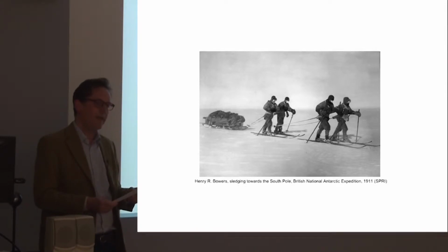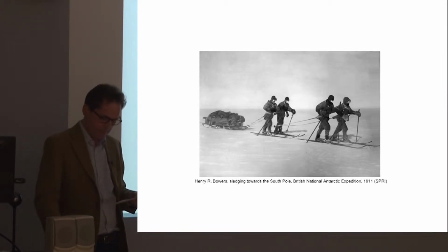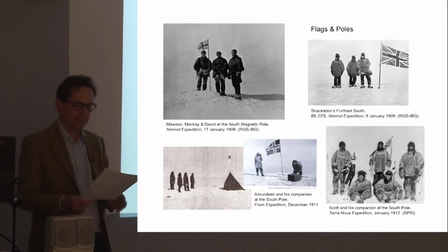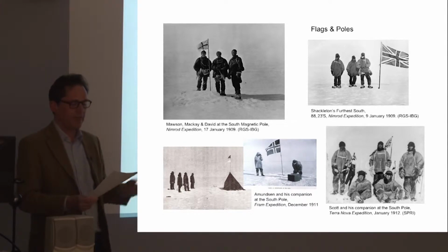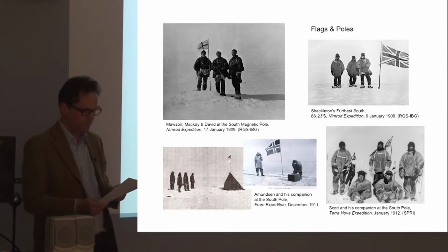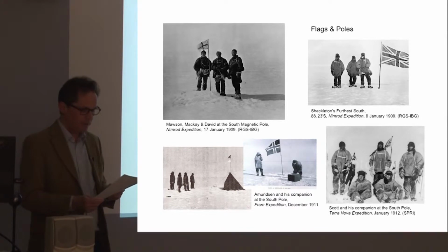More frequently, however, the camera was used to certify the attainment of a certain goal through the planting of a flag. In these photographs, the Antarctic ice sheet becomes a blank stage for very well-known human stories of success, failure, and primacy. What Catherine Nesoff identifies as a space for possession, a blank page on which the margins of an empire can be writ large. The photographs are not about the ice sheet on which they are taken, but rather about the prizes that simply happen to be located upon it.